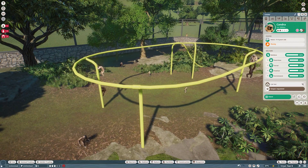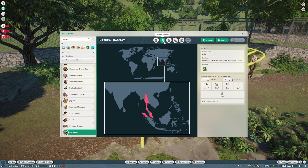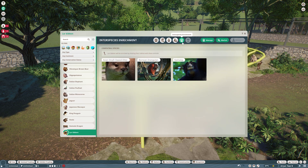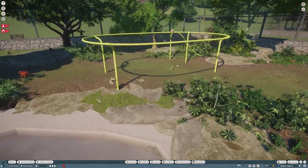We'll briefly go in and take a look at their Zoopedia. On the first tab we have some information. Then we have their space requirements - they don't require too much space, and it does go up as you increase it. They do need climbing requirements as well. Going to the Species Data tab: groups of two to six. You're welcome to pause if you want a closer look. For Interspecies Enrichment, they get a bonus if they share their exhibit with the Asian Small Clawed Otter, the Bornean Orangutan, or the Siamang. They can share with any of these guys and get a little bonus. Don't they look good? I love them so much.